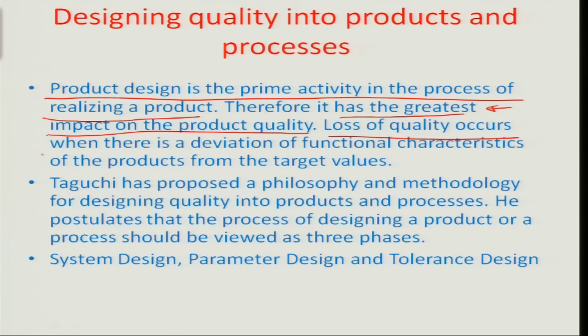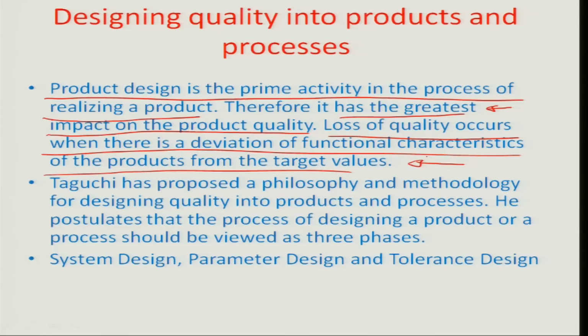The loss of quality really occurs when there is a deviation of the functional characteristics of the product from the target values. The design issue is about choosing these functional characteristics and how much allowance or tolerance can be given in them, given the aspirations or the needs of the customer. And this has to be translated in terms of the design of the particular product.